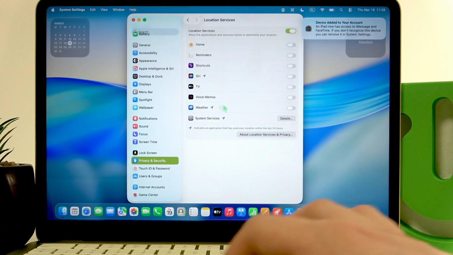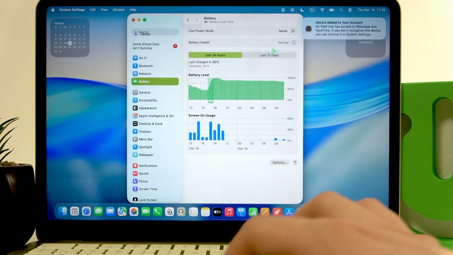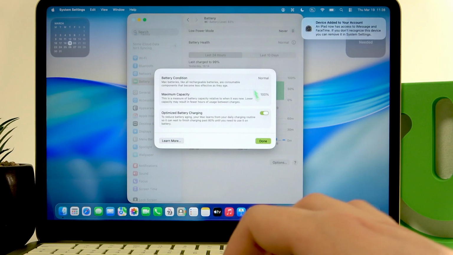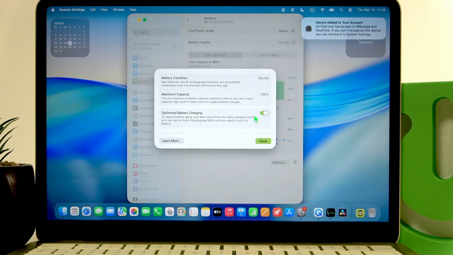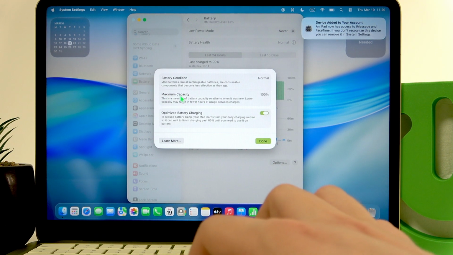So what else? Go back to the battery, and here go to the battery health. Click this info icon here. As you can see, even though your laptop is quite new, the problem might be the factory issue. As you can see here, they have maximum capacity.